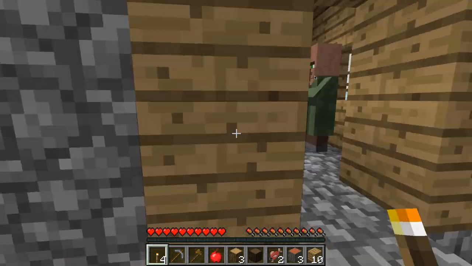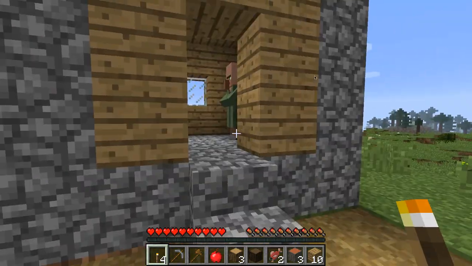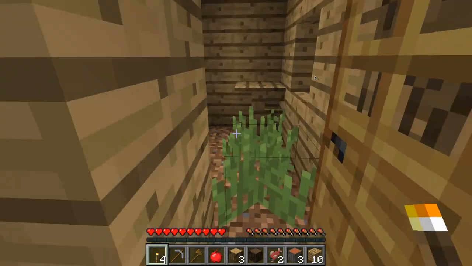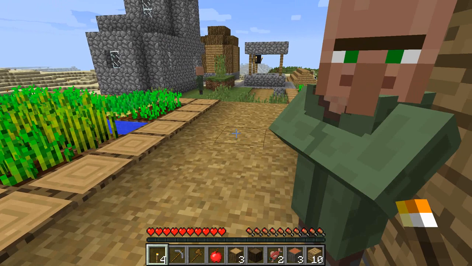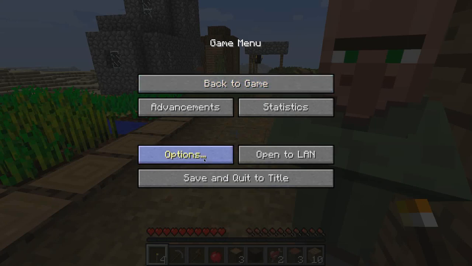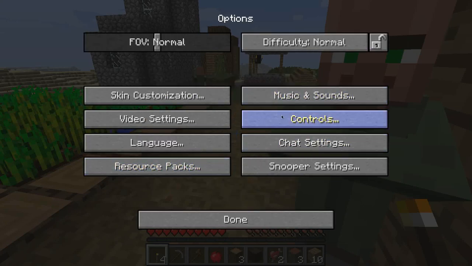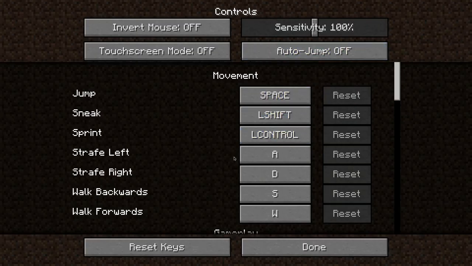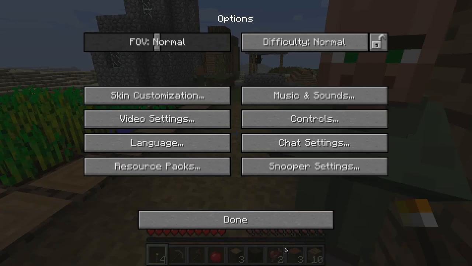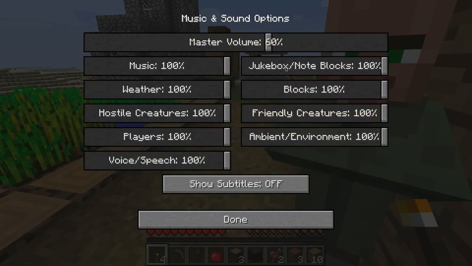Nitwit, another nitwit, leave. Anything in here? Nope. Oh, I think my volume is down. Ah, there we go. Hold on, auto jump is off. Let's go to sound.